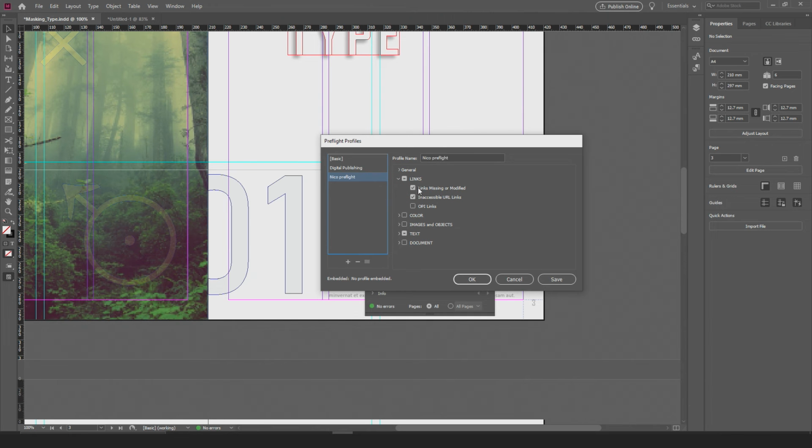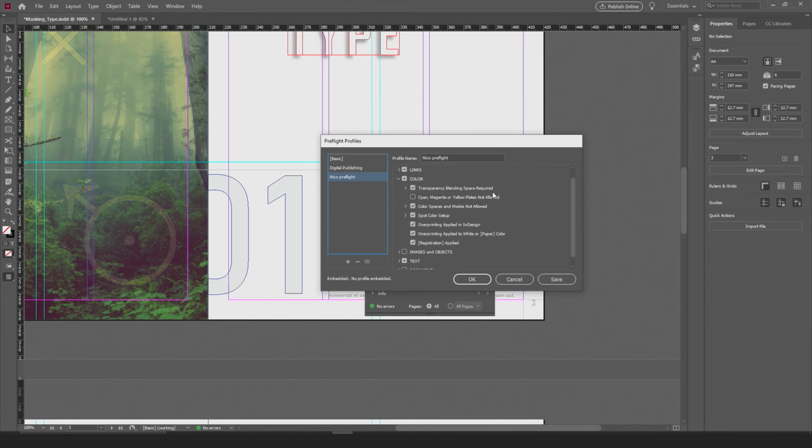So right now I can choose which errors InDesign should look for and which errors it should ignore. So right now I know I'm not going to be working with URL links, so I don't want it to spend time looking for these URL links. If I go down to color and I click the color drop down, I first have to select that I want to use the color, and right now I can see that once I click the color drop down, I am asking InDesign to look for specific errors. So over here it says cyan, magenta or yellow plates are not allowed, so I don't want that.